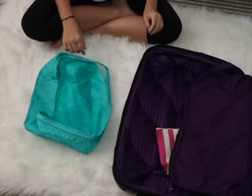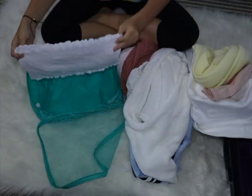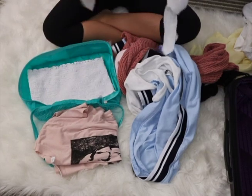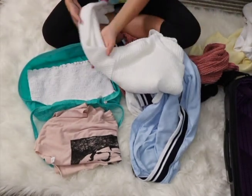To my favorite section of this, the shirts and jackets section. Okay, I probably packed too many shirts, but let's be real, we all do that. So I have one tube top, which I actually really love. It's from a store called American Threads. And then this sweater's from Macy's. I fold it really weirdly. I don't know why I fold it like this, but it works.